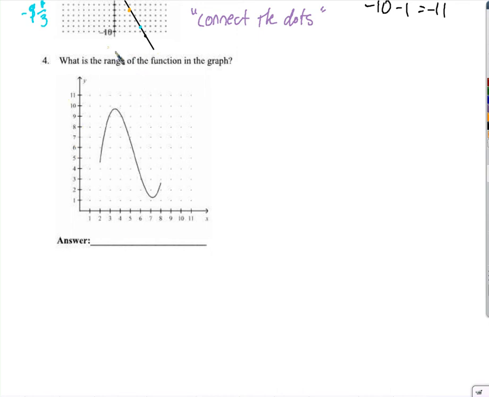All right, the range of the function. I saw a lot of single numbers, which means you're still mistaking the range of a function for a range of a set of data. The range of a set of data is different from a range of a function, and I know it's annoying that scientists and mathematicians and other people use the same words for different things, but it happens all the time, right?